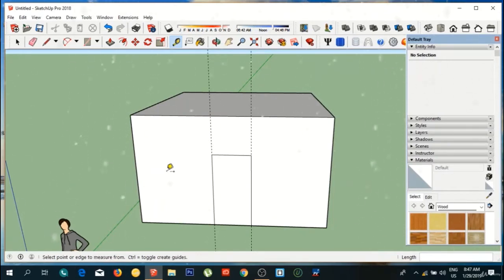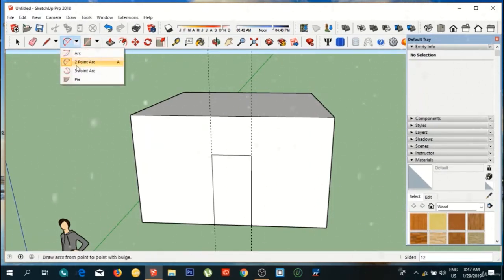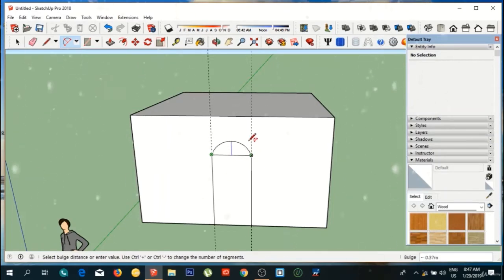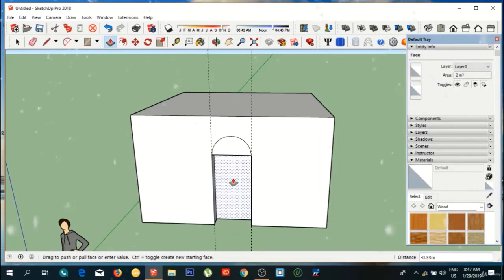Now if we want to make this door like the real one, we can draw the arc by the 2-point arc. Click the 2 points and go up 0.5 for example. And to make it more real, use the push tool, select and go inside 0.1.